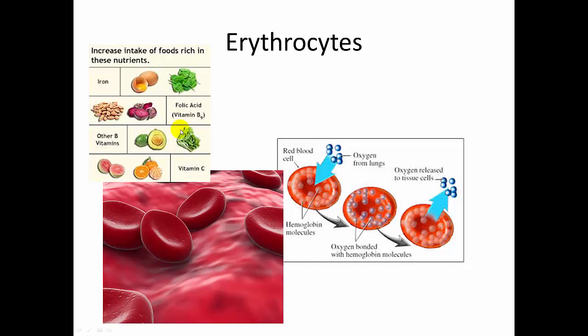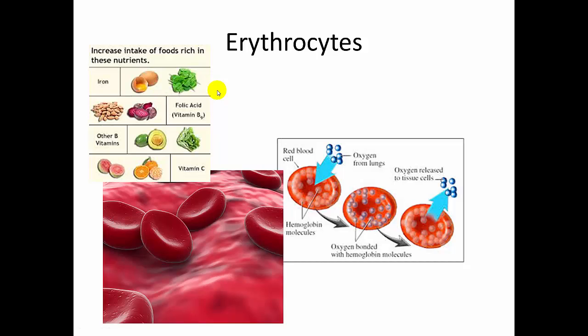The other thing you want to remember about your B vitamins and vitamin C is that they're water soluble, meaning our body doesn't store them and we need fresh sources of them every day. Iron, on the other hand, is somewhat stored. That doesn't mean we don't need it on a daily basis.